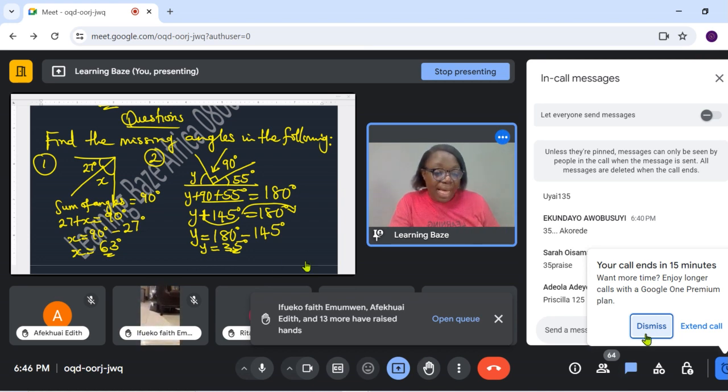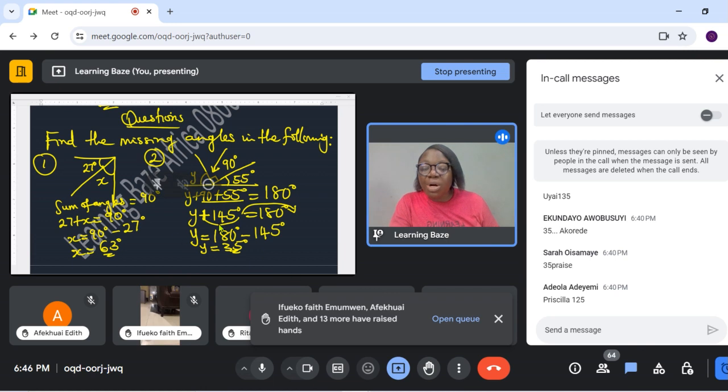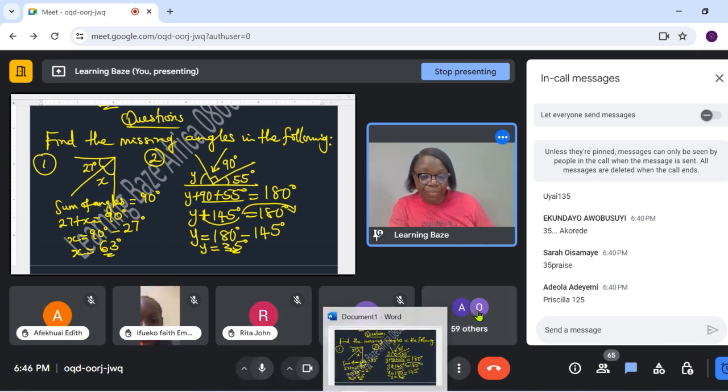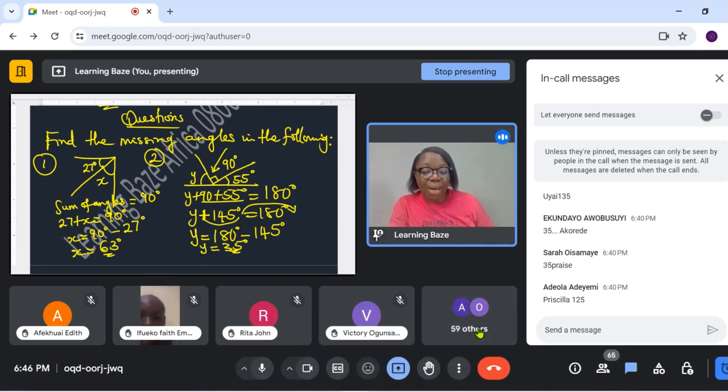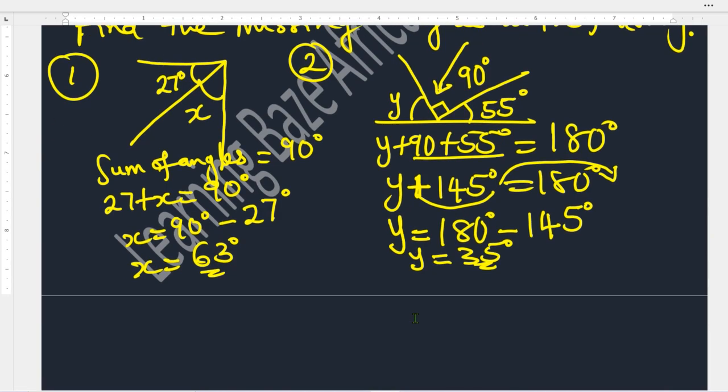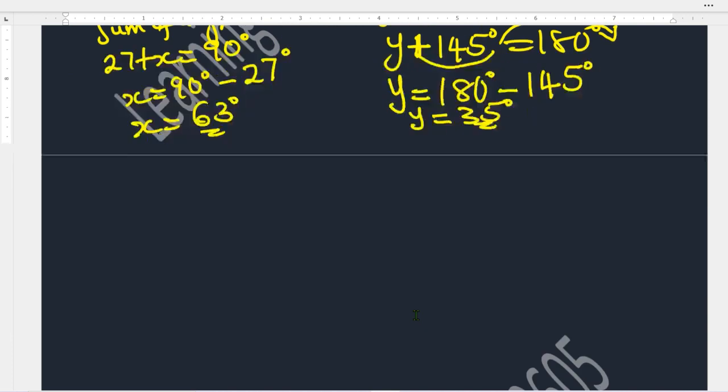Okay, so now we will continue with angles between lines. We'll continue with angles and lines in our next class. Now, before the class comes to an end, in the previous class, we learned how to multiply any number by 11. That is one of our mental math strategies, okay? How to multiply any number by 11.